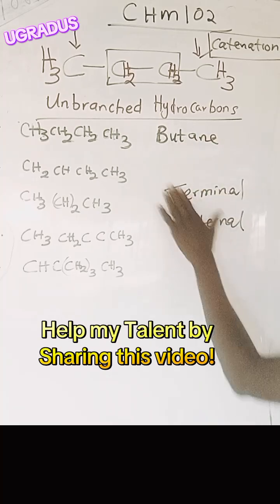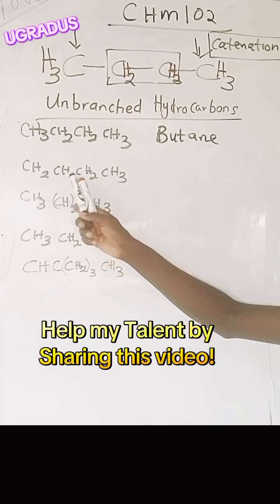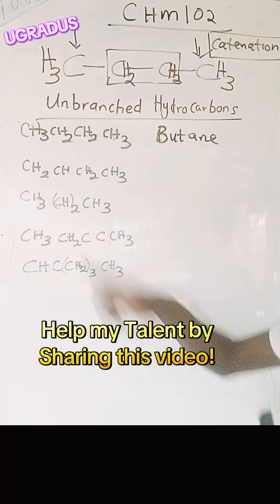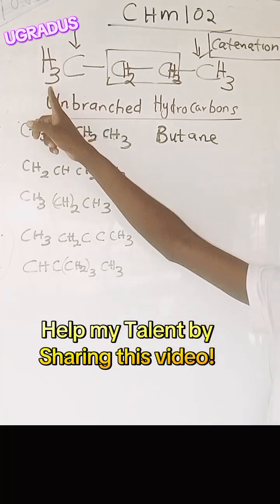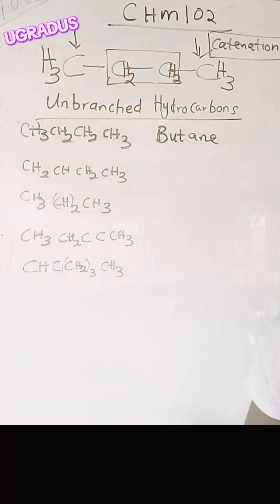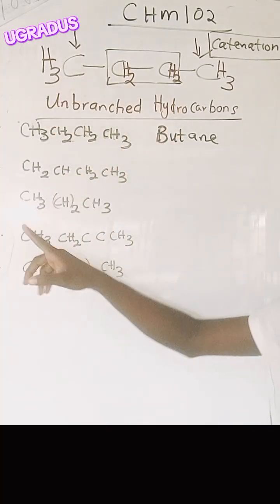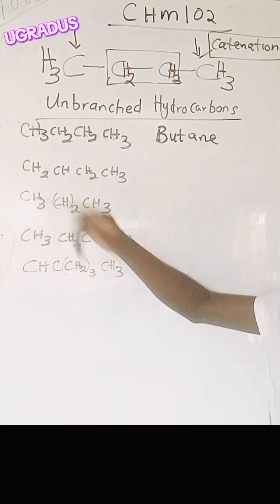All right. Now for the second example, you see that this is CH2 and this is CH. So a terminal carbon should not be CH2, as I told you. A terminal carbon should be CH3 under normal condition if it is an alkane. So seeing that this guy is lacking one hydrogen that's supposed to be CH3 at the edge, it suggests to you that this compound is not an alkane anymore.